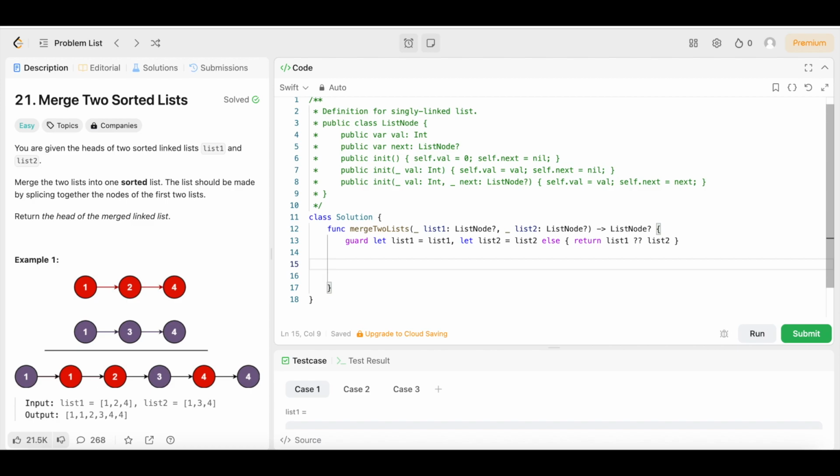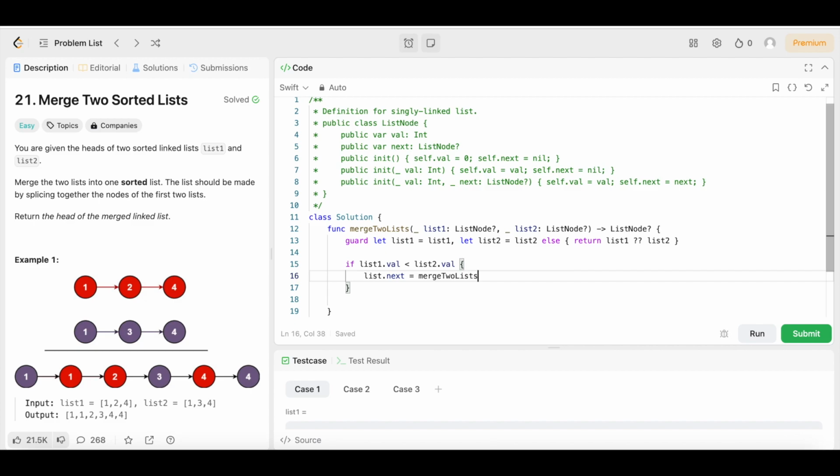In order to do that, we're going to say if list1.val is less than list2.val, then list1.next will equal merge two lists.